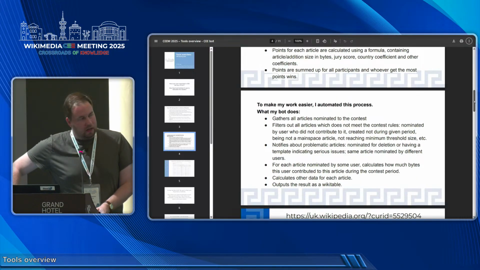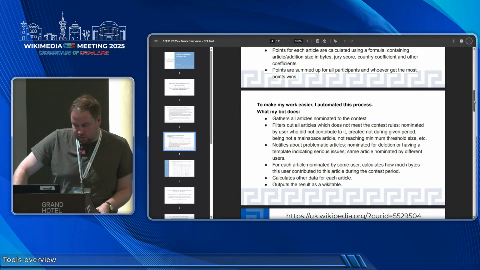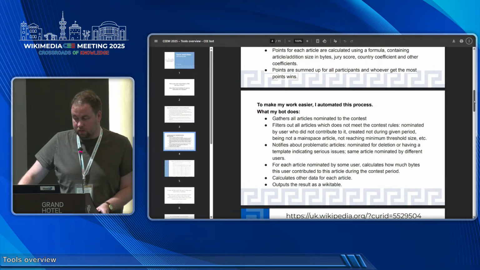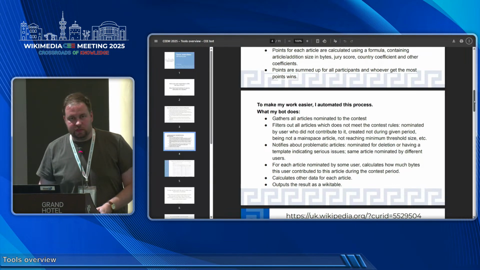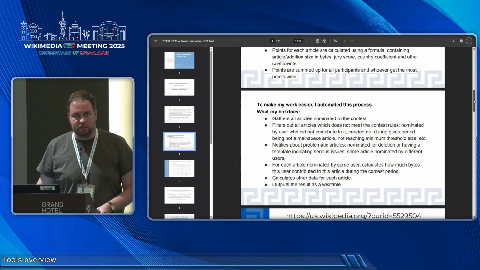So to make it easy, I have automatized this process. It's a little bit easier with new articles, but with existing articles you have to do a lot of filtering.